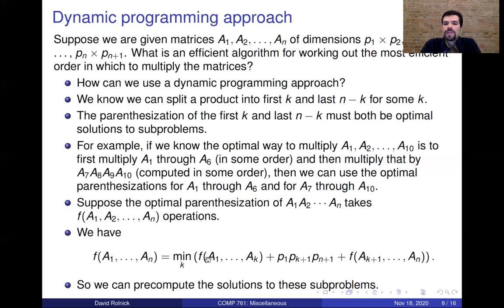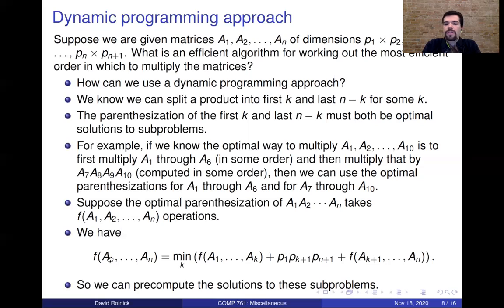So we're saying, okay, there are many possible ways to split it. So we could have done k equals 1, which would be a1 times a2, a3, a4, a5. Or we could have done k equals 2, which would be a1, a2 times a3, a4, a5. Or we could have done it in other ways. So we can split it at any k, and we're going to have to recursively work out what is the best way to multiply these by themselves and the best way to multiply these by themselves.